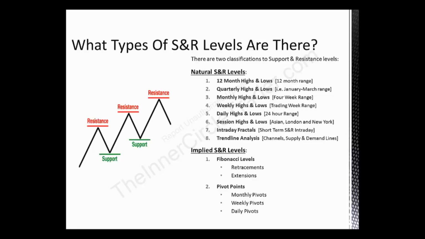You have weekly highs and lows, the previous week's high and low, and I like to look at at least 2 or 3 weeks' worth. If I'm looking at weekly ranges, I like to look at that because every swing point is going to be made with 3 candles, whether it be a monthly chart, weekly chart, daily chart, doesn't matter. Every swing high and low is going to be seen with at least 3 candles. So I like to look with a background of at least 3 candles in perspective. Even though I'm looking at weekly highs and lows, I'm still referencing at least 3. The previous week's high and low are very sensitive as well.